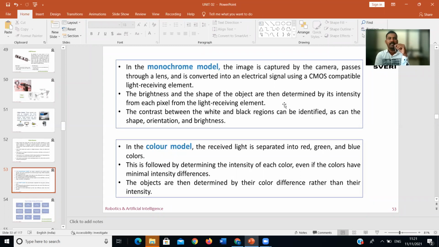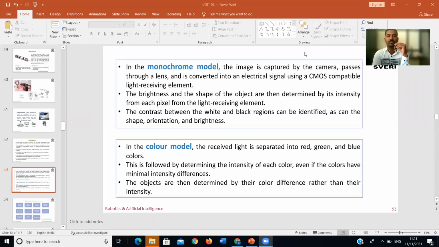The brightness and shape of the object are determined by its intensity from each pixel of the light receiving element. Depending on the intensity of that monochromatic light, it will detect the shape and size of the object.